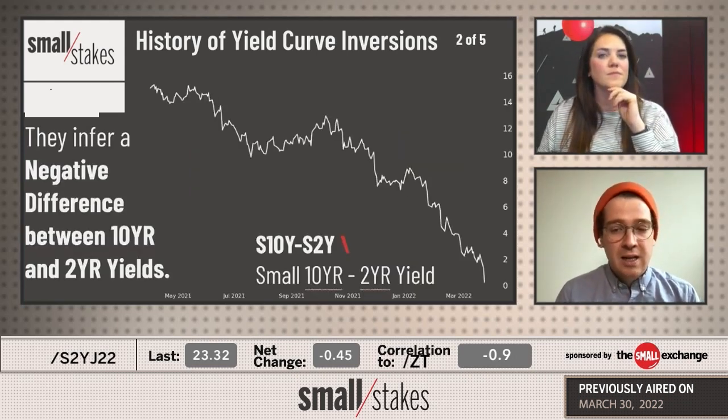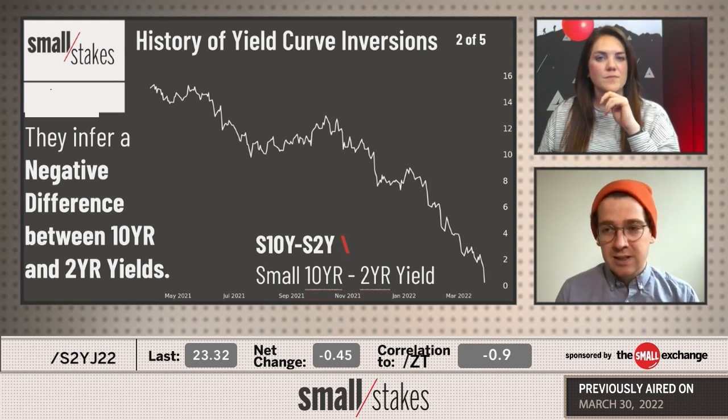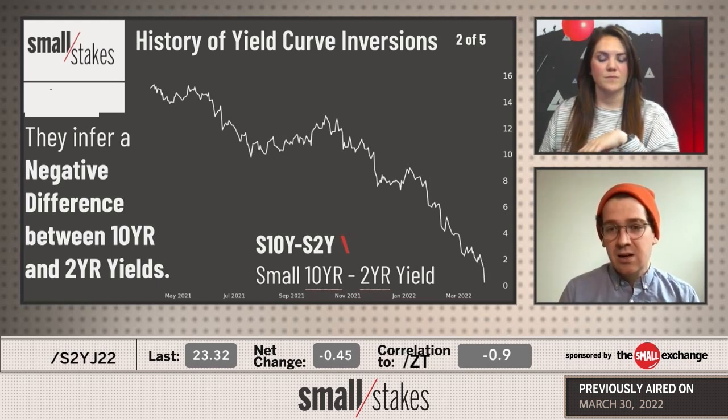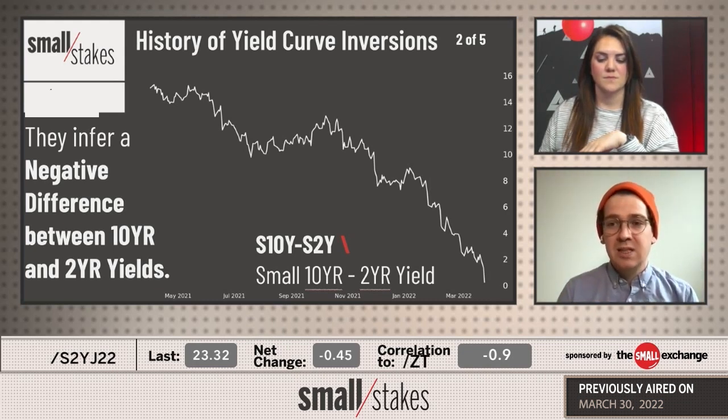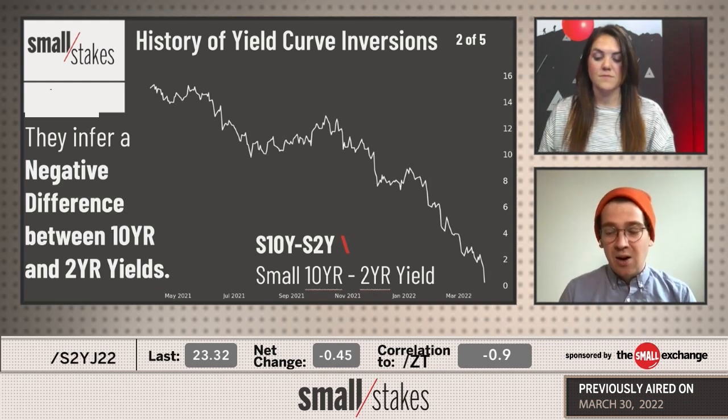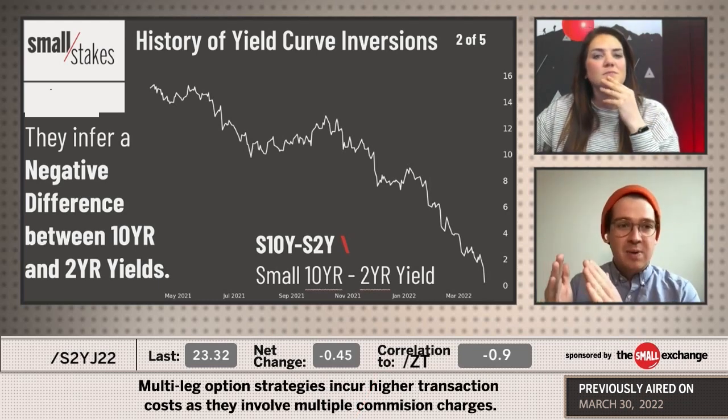Another way to look at this from a more practical trader standpoint, Katie, is using the S10Y and S2Y futures or indices that hopefully your brokerage and platform has. Tastyworks absolutely has this stuff. You can see here that the difference between the 10-year minus the 2-year has gone from 16, which is 1.6%, all the way down to where that chart is now quoted at 0. When that difference turns negative, that also signals inversion. It's the same thing, just a different way to view it.